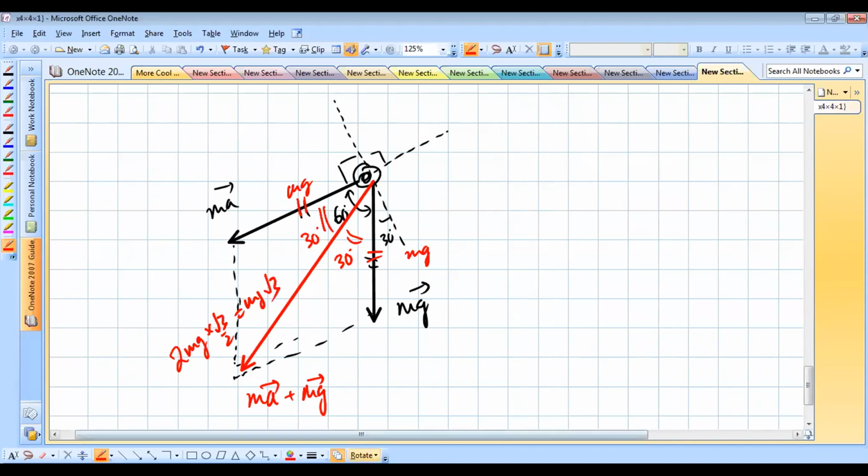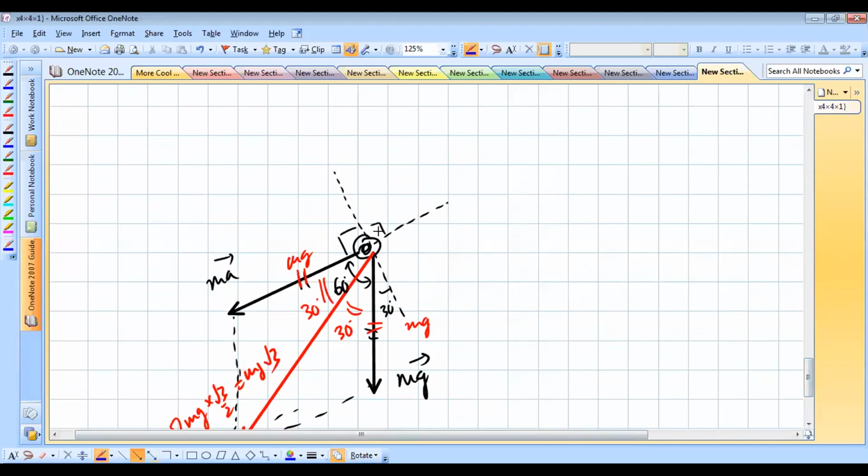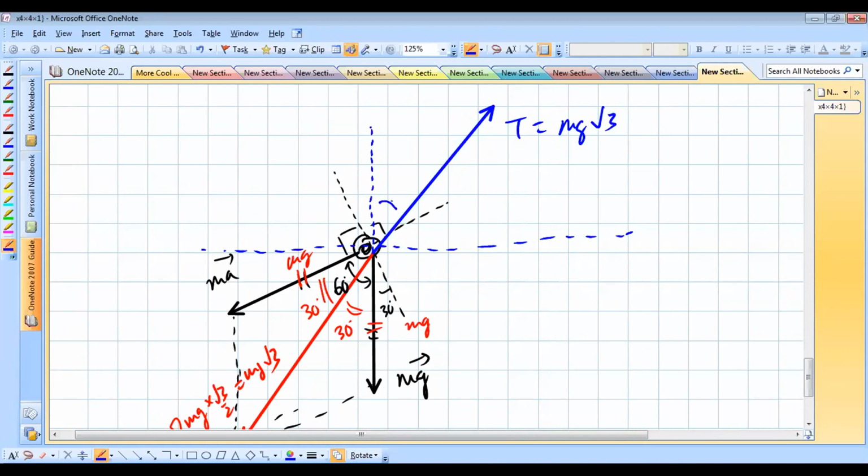So where will my tension be? It will be equal and opposite to this one. So my tension should now be along this kind of line. So my tension has to balance that. So its magnitude has to be mg root 3. But more importantly, it has to act such that, now if I draw vertical and horizontal, this is the vertical line. This is the horizontal line. Okay. So you can see that this angle is 30. तो 30 डिग्री हो जाएगा ना वर्टिकल के साथ. So tension will act at 30 degrees.